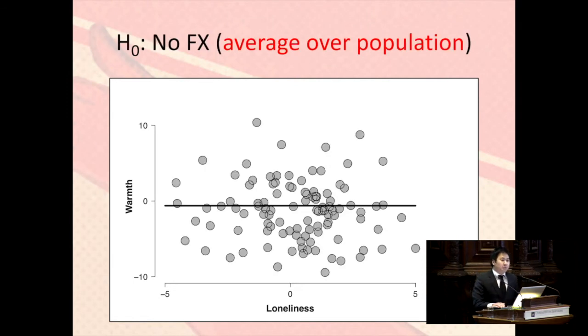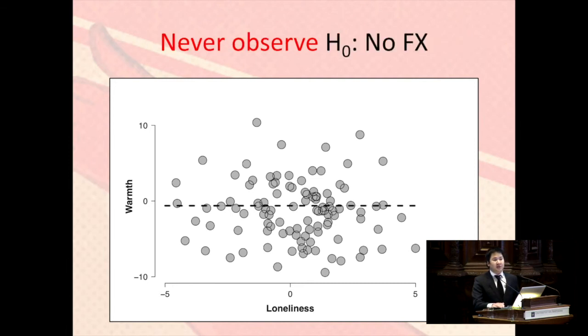Well, this no effect is an average of the population. Each dot represents a person in your population. And actually, the whole population, meaning people from China, Africa, the US, Trump. So everyone is in there. And the best thing to verify is just ask everyone in the population. But you can't do that because nobody answers you, and you can't measure everyone. So this black line you can't see.